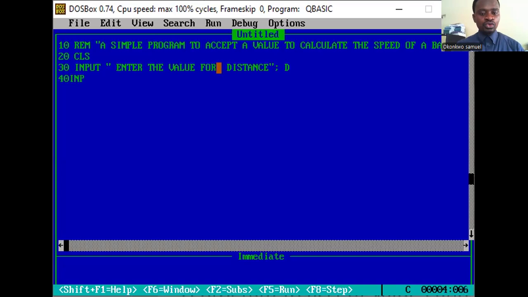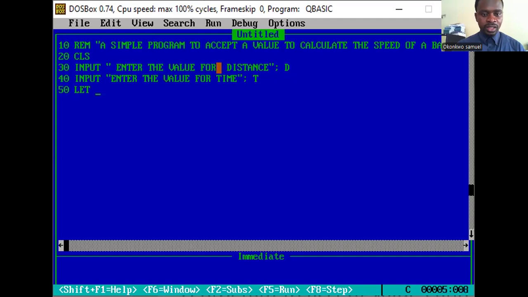Input. Remember that the formula for speed is equal to distance all over time taken. Then INPUT, we have enter the value for time. I put it in a quote, I close the quote, separate with a semicolon, I save it with a T. Okay, then 50.